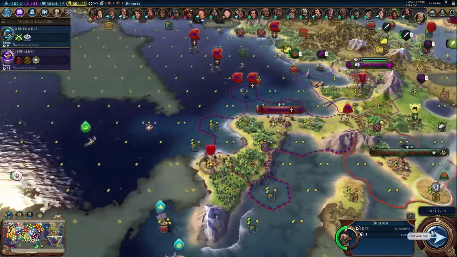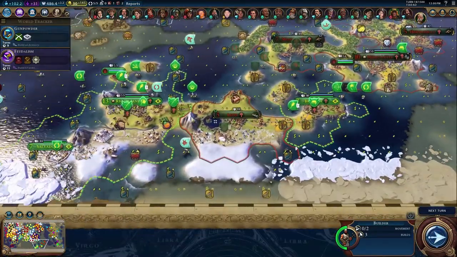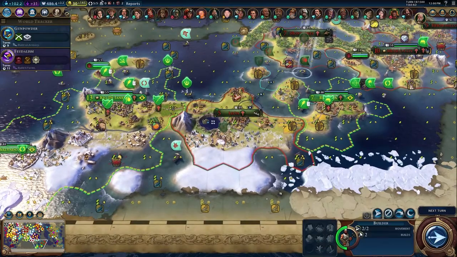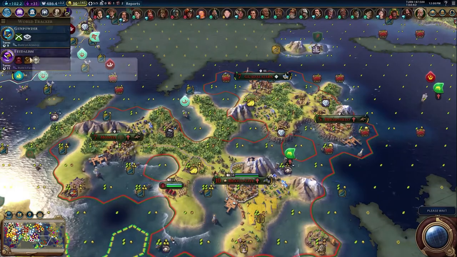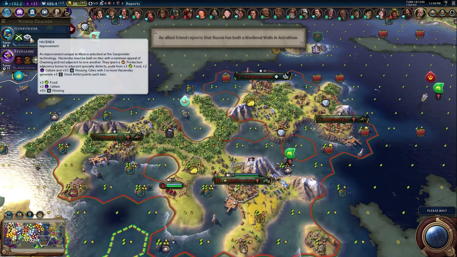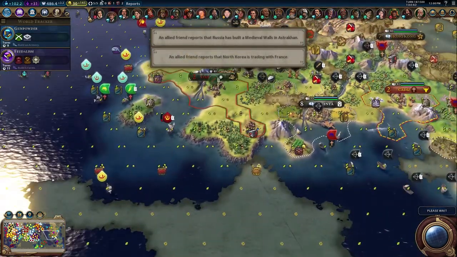Okay, so we can build some farms. Speaking of farms, you're still three turns away. Okay, next turn. We are getting feudalism, that's good. We got the Hacienda in nine turns. We need an armory. Oh, snap.